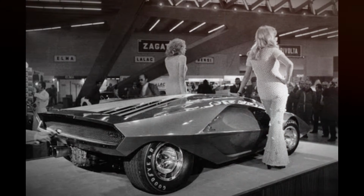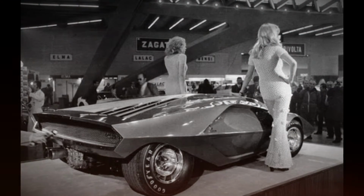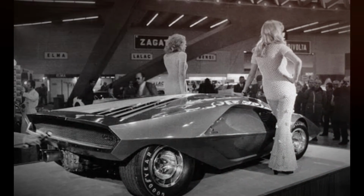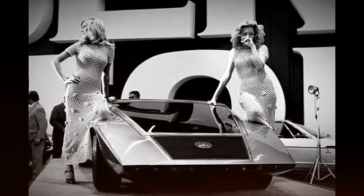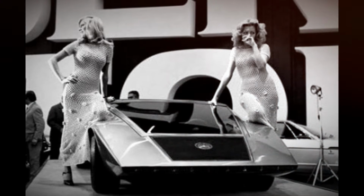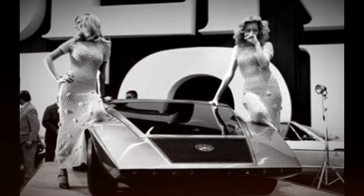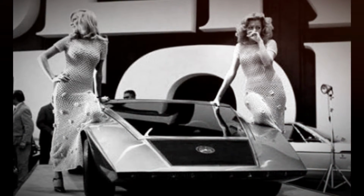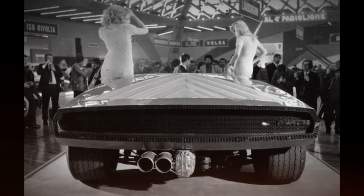Eager to impress Lancia, he drove the Stratos Zero straight to their headquarters in Turin. At the gate, there was a security barrier too low for any normal car to pass under. But Bertone didn't stop. He drove right underneath it, sliding the Stratos Zero beneath the barrier like a knife under a door. That moment told the world, this car wasn't just design fantasy. It was a fully functional, drivable machine. That act of audacity worked.